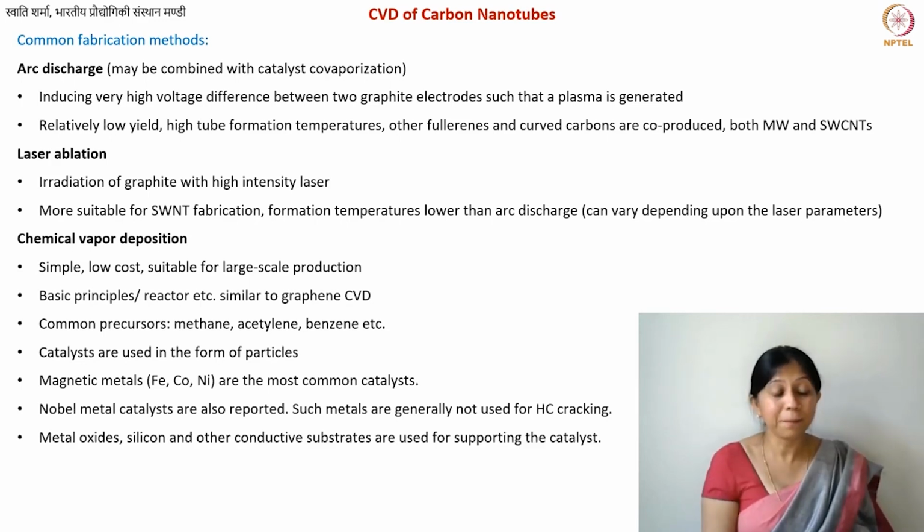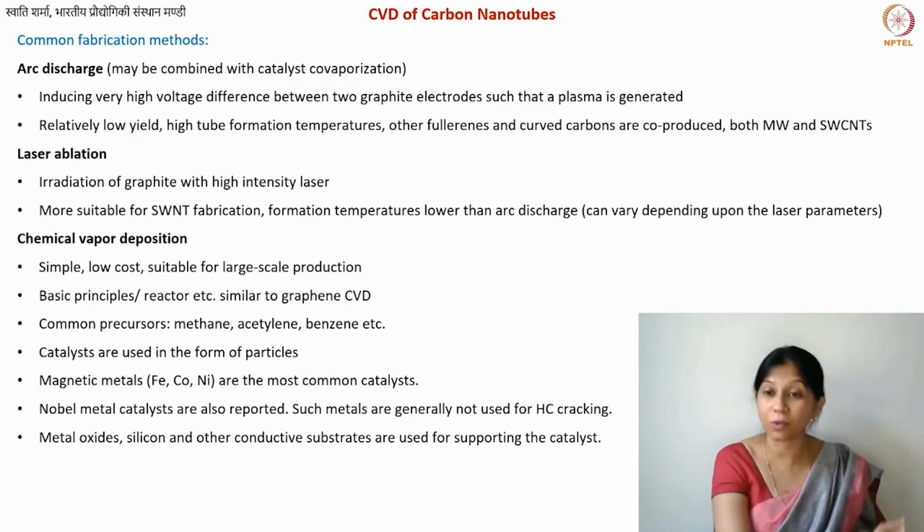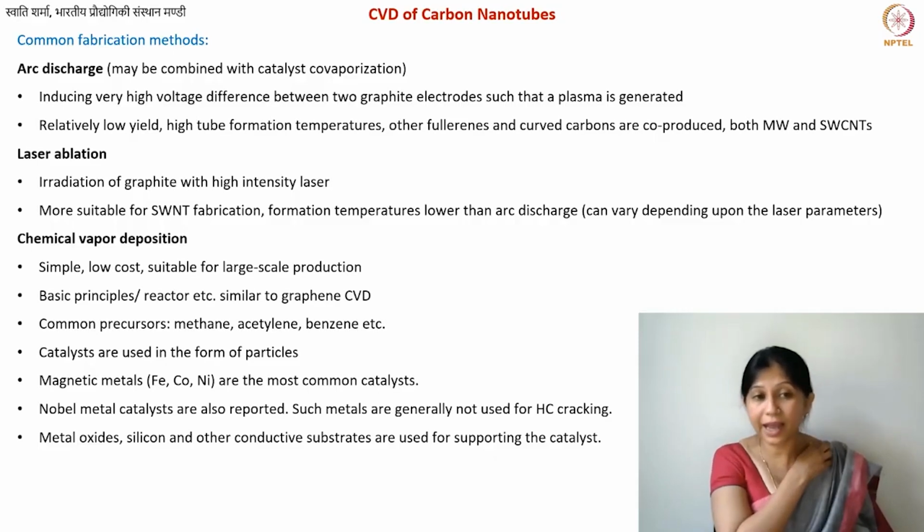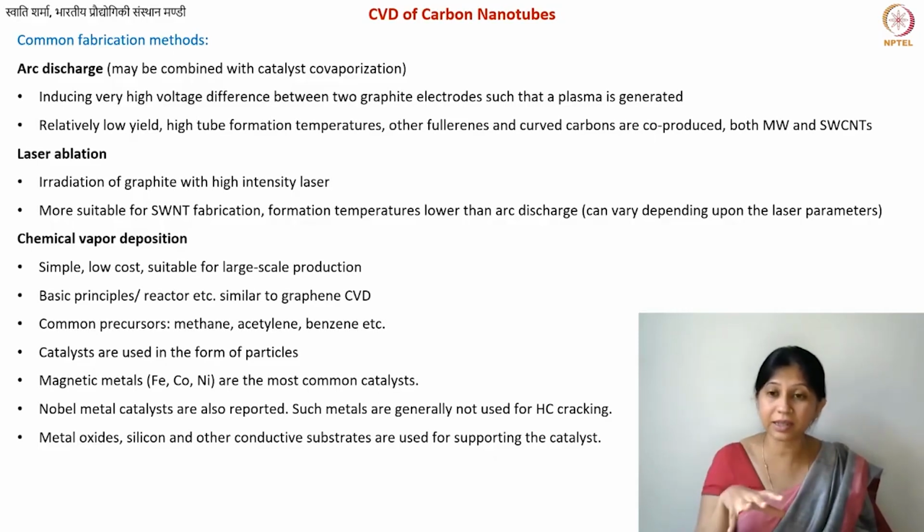One important thing in the case of carbon nanotubes, which was not really a concern for us in the case of graphene manufacturing, is that the catalysts need to be supported here. You can also have, by the way, floating catalysts. That is a different thing altogether. Then you have a hot wall type of CVD reactor. But if you have the seeded catalyst, then the catalyst is typically seeded on metal oxide substrates or alumina substrates, for example.